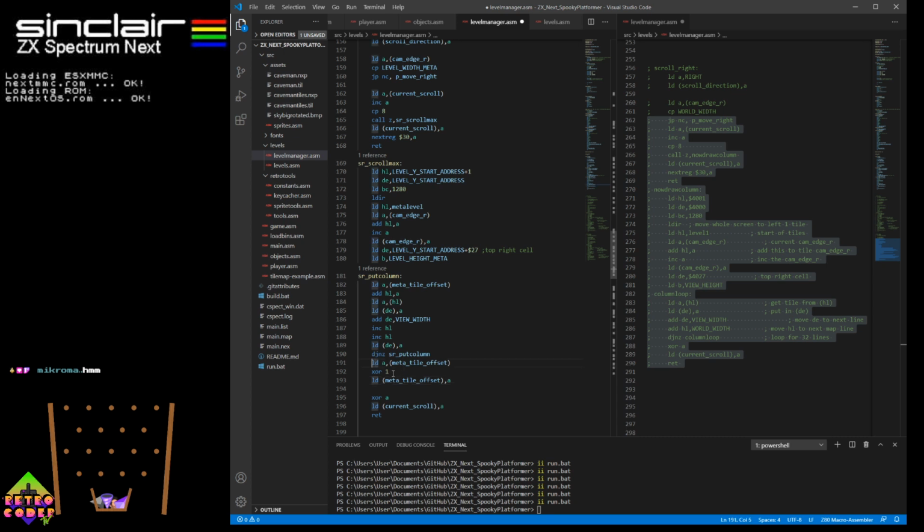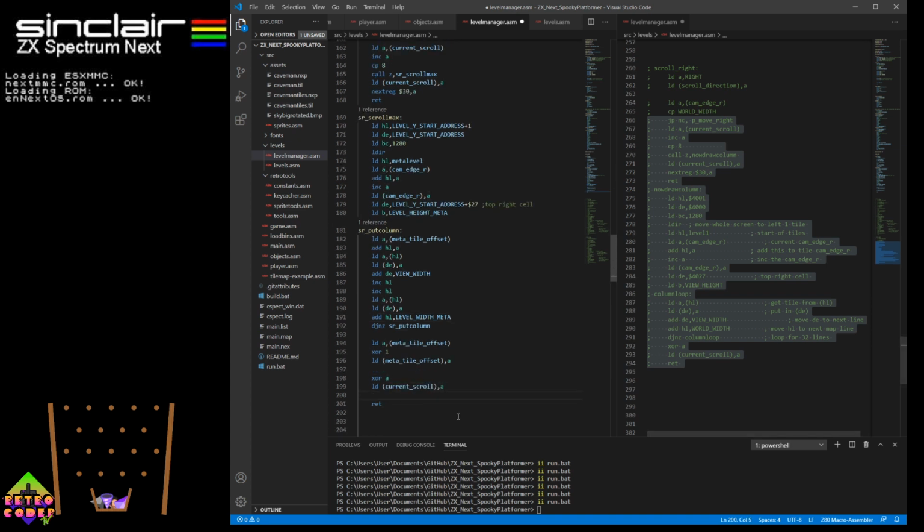I hope that's right, because normally I check it on a calculator. Alright, do you know what? We're close. We still need to move to a map line after we've done that. We've also got to load a HL there. And I think level width meta is adequate there. Do you know what? That's not a half bad attempt.